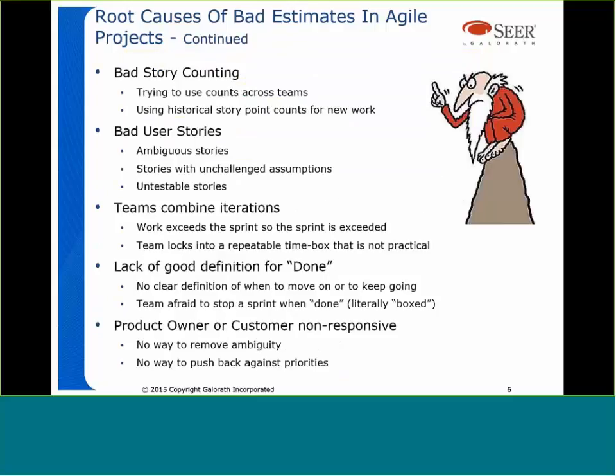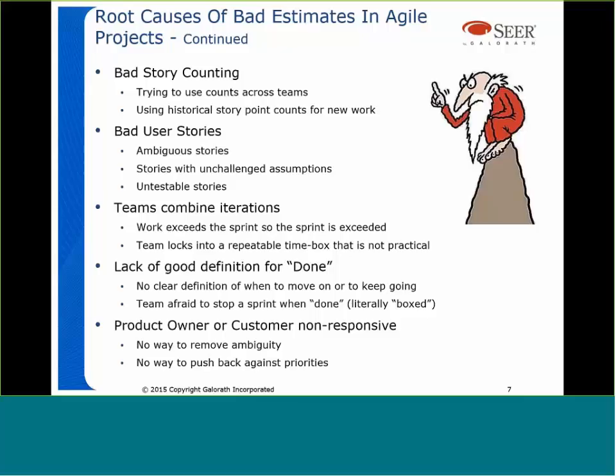Okay. Another little list, my laundry list of why we see bad estimates in Agile. What I see a lot of is bad story counting. For those folks that are doing story point counting or feature point counting, they do their counts and then try to express that same count across multiple teams, or they'll go back into the archives and say, well, this was the story point count on this last piece of work we did, and they'll use that same number. It's just a bad use of story point counting. But on top of that, a lot of times they start with bad user stories. They'll be ambiguous. They're untestable. A lot of them aren't even structured very properly.